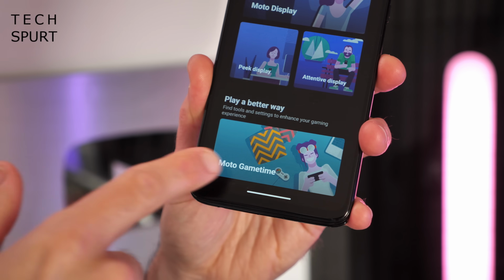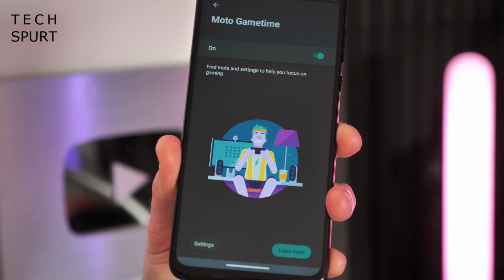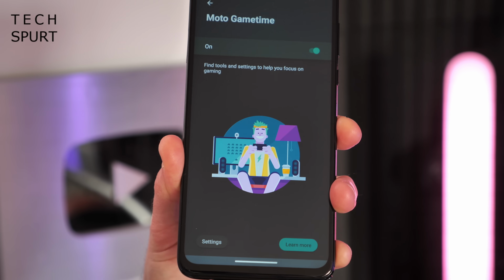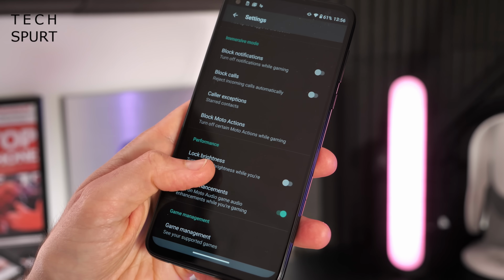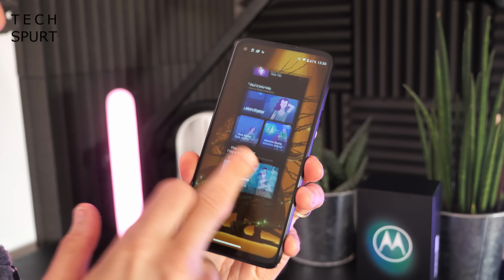And Motorola has also added in its fresh Moto Game Time feature as well. And what this basically does is add some basic gamer features. So while you're actually playing a game, you can block notifications, all that kind of shenanigans. If you want to see that in action, go check out my full Moto Edge review. I show it off in that one.